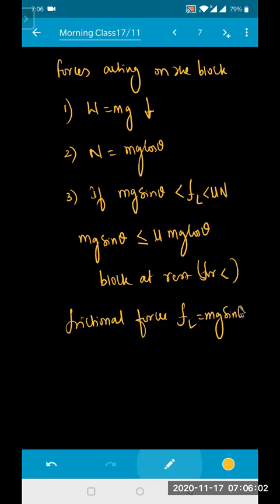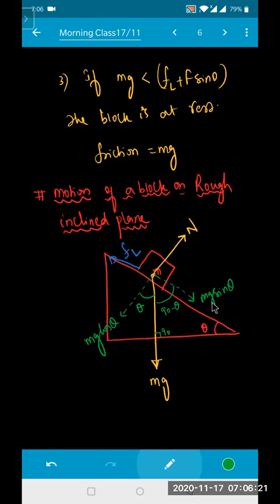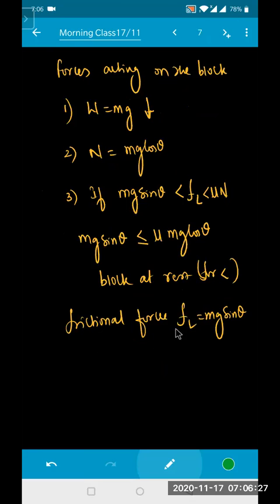If your applied force is lesser than your mu mg cos theta, there is no chance of moving it out. So friction will be self-adjusting friction. So it will be adjusting to the applied force. So FL will be equal to your mg into sin theta, because that is the only force which is trying to pull this body in the downward direction. But now this mg sin theta is lesser than your limiting friction, so this will be adjusting with respect to it. So what is the friction on this force? That is mg sin theta. Clear?